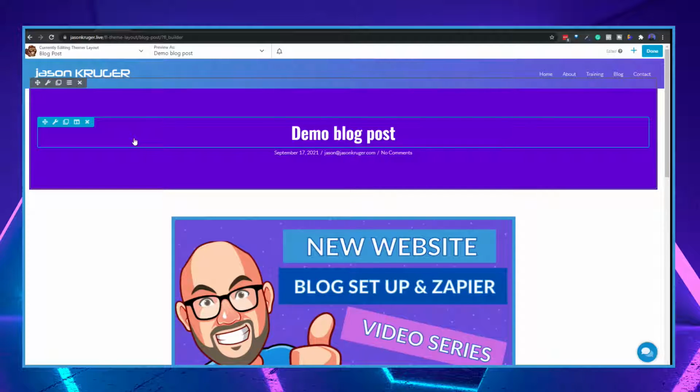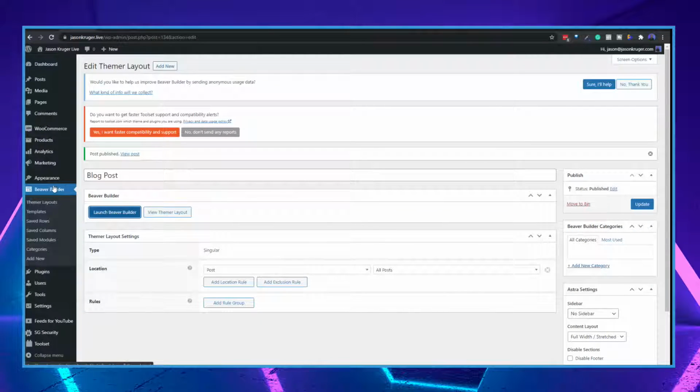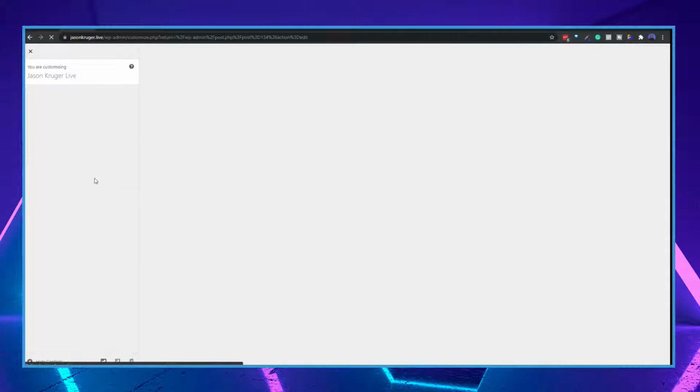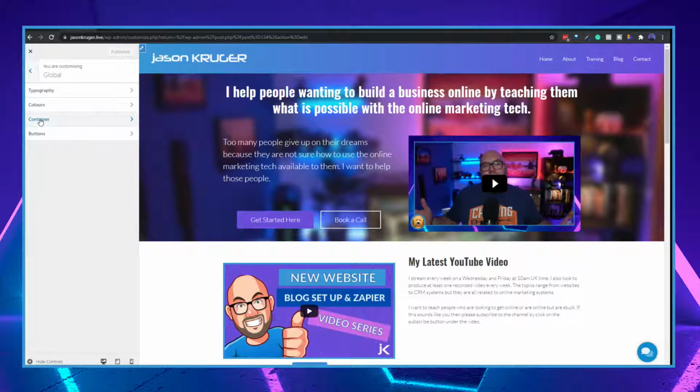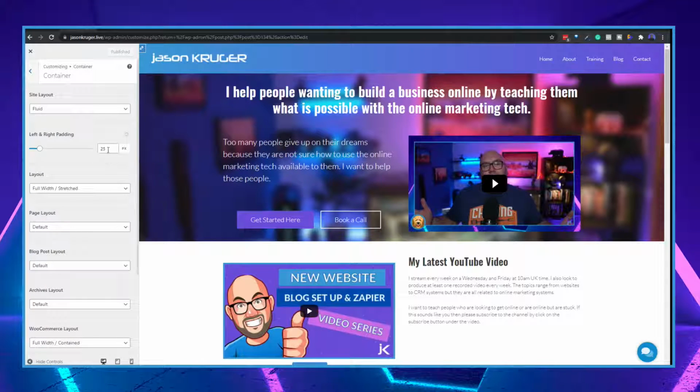So this might be set actually on the theme. So if we go in here and go to appearance, customize again. And look at the global settings, and I think it's something to do with the container, and I think it's the setting here where we've got the left and right padding for fluid.